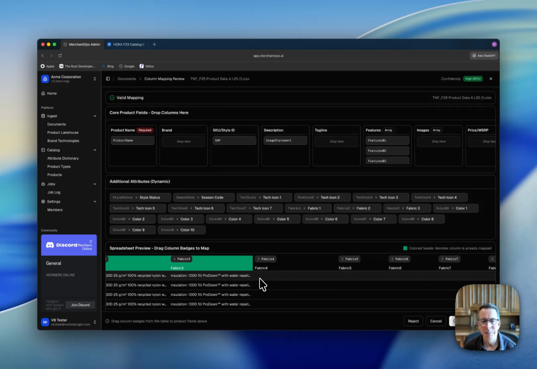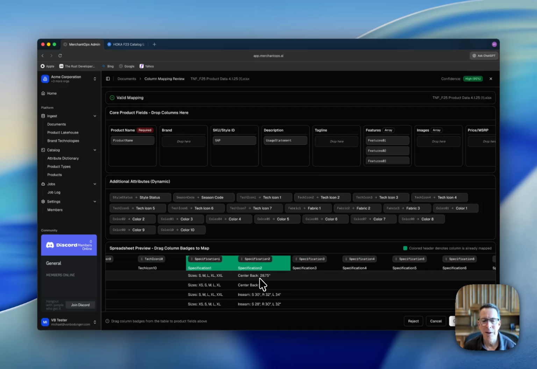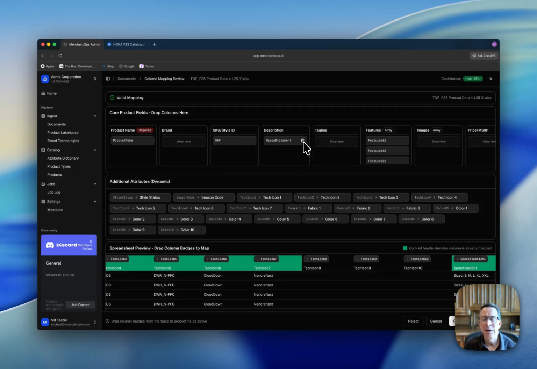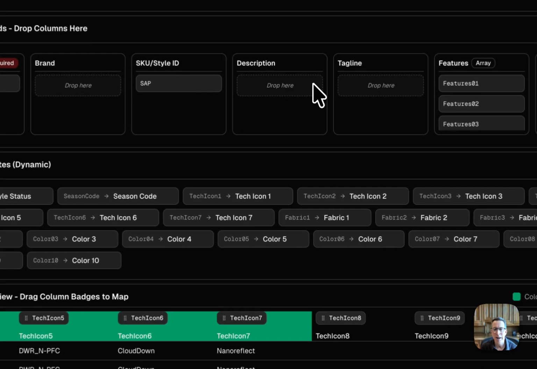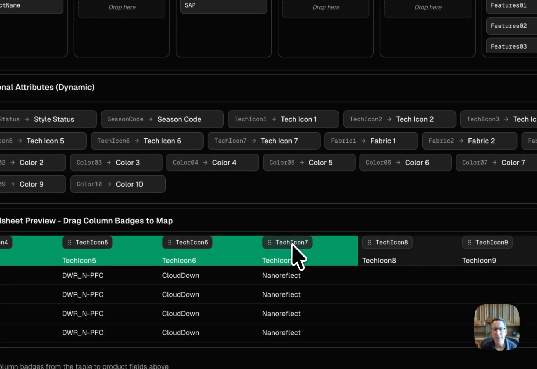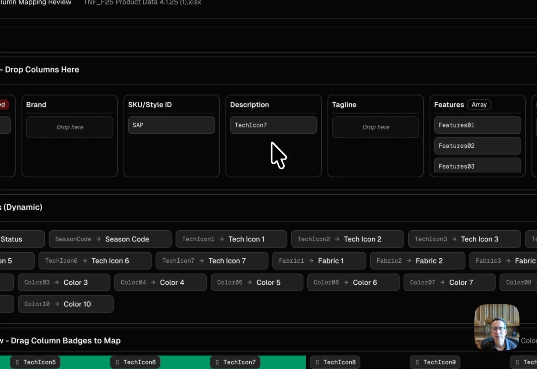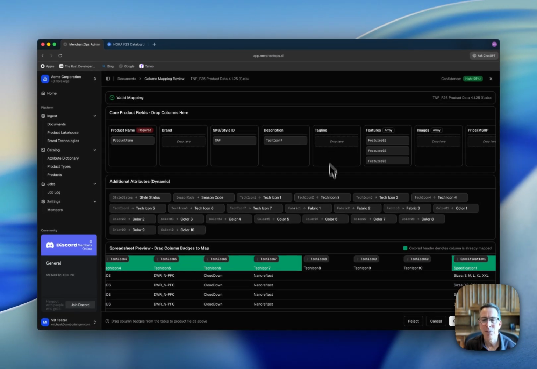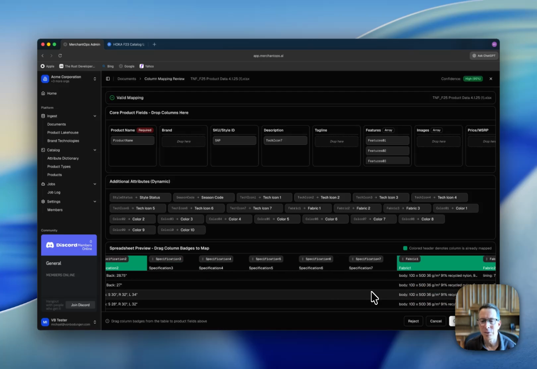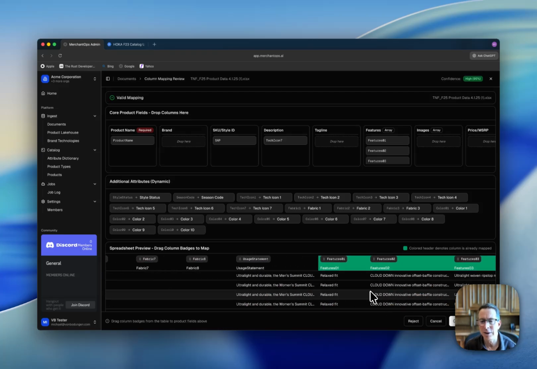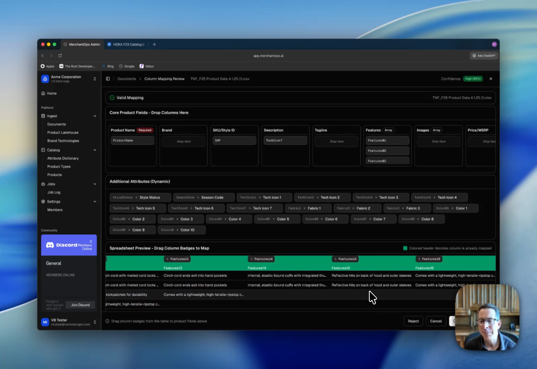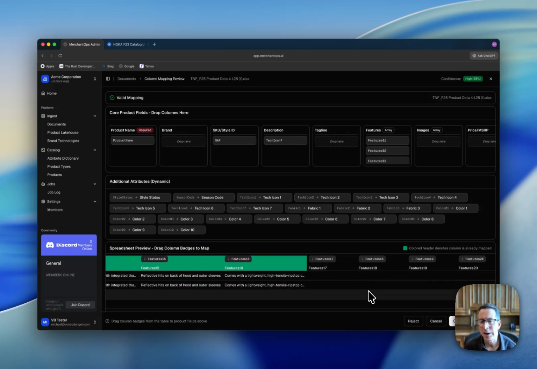But if you found something that you preferred in this document, you could replace it with that other column simply by deleting that and then dragging a new one over. So just as an example, we'll do that. Not that this is a correct mapping, but I can take this tech icon and drag it up and you'll see it's mapped. It did not pick anything for tagline. Again, you can look through your file, and if you found something that you think would be a good tagline for the product, map it. But in this case, I'm not sure that there really is one.